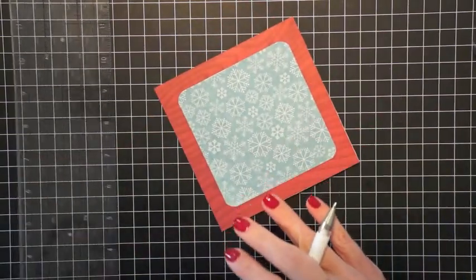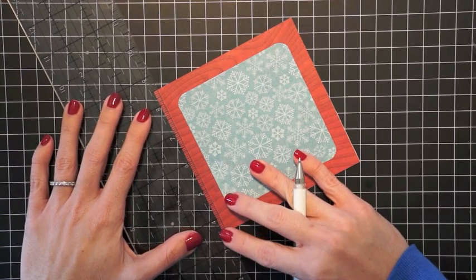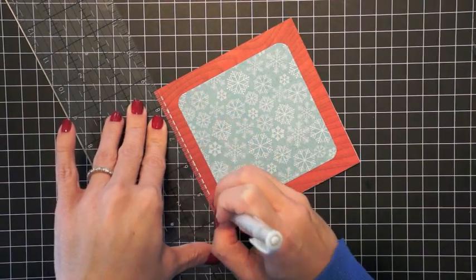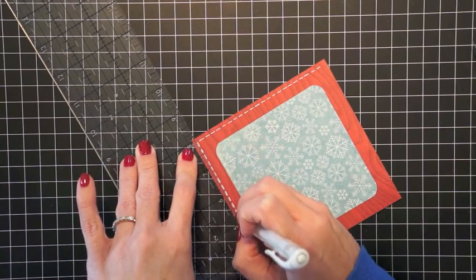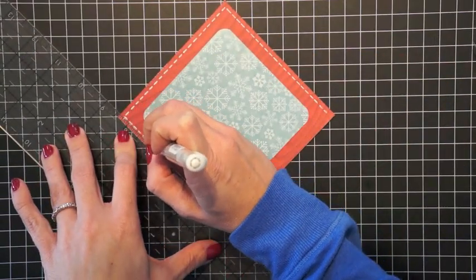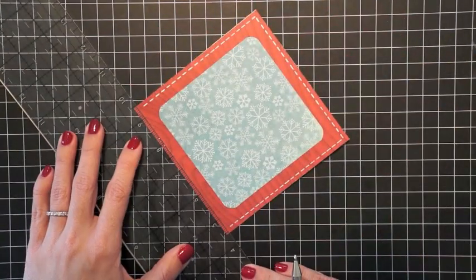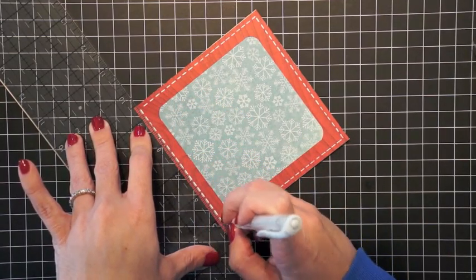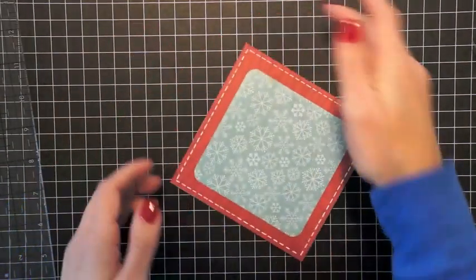And now I'm going to come in here with a white gel pen and add some dashed lines around the edge of the card front. I love to add dashed lines on most of my projects, and I particularly love to use my white gel pen when I have a darker paper like this dark red wood grain. It really stands out, and you'll see we have some more white in this project. For example, the polka dots on the white chipboard frame that we're using. So I thought that by using the white gel pen, it would just add a little bit more white to the project and tie everything together nicely.